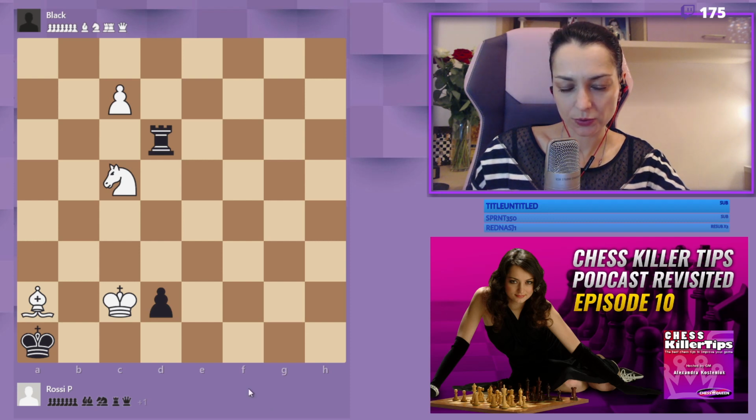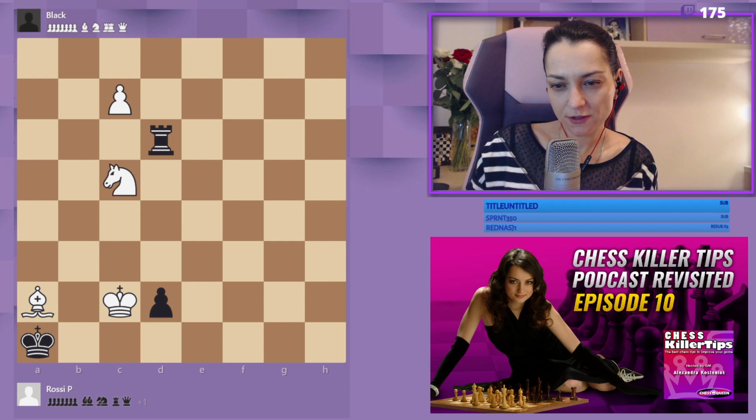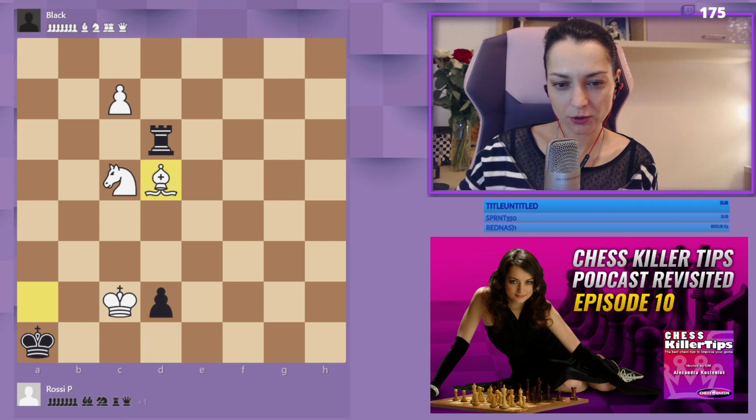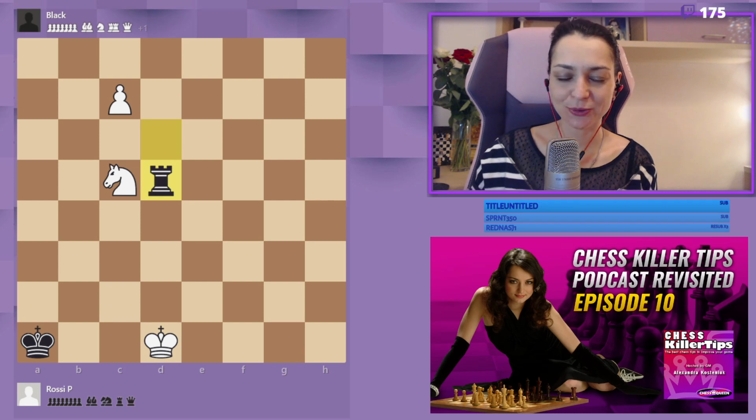Probably this one does not work. It might have had some problems. No, this one is not working, unfortunately. Unfortunately, the author made a mistake. Bishop d5 he wanted to play. And it seems nice, because after d1 queen, we should start here. Then it would be correct.